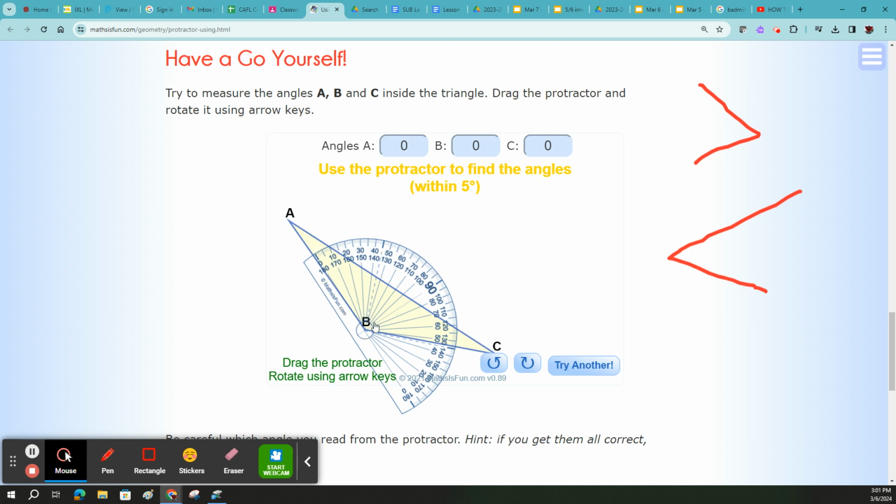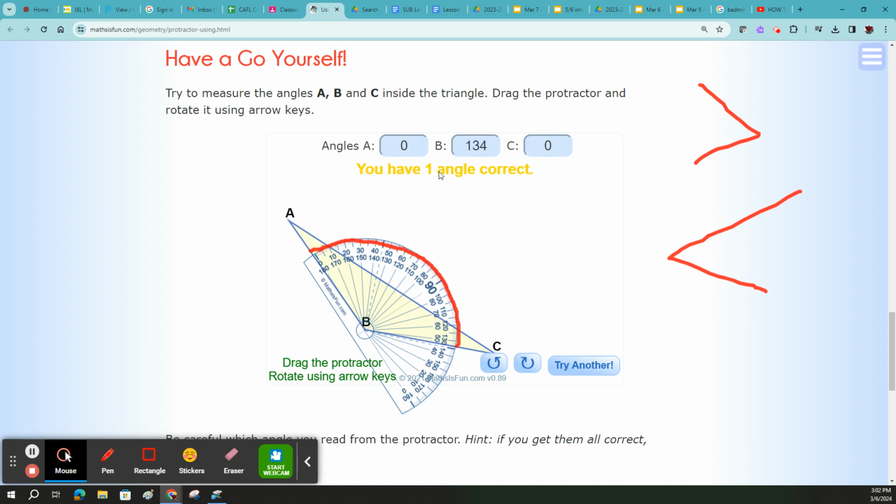Cool. So now what I want to do next is I want to start at the very end of this baseline down here. And notice I'm tracing down the baseline that's over top of the ray. I'm not going to start at the 0 down here. I'm going to start up here. And what I'm going to do is I'm going to start counting. I'm going to start looking at all the degrees until I find the other ray of this angle, which is exactly right here. Cool. So again, from 0 all the way to 110, 120, 130. Ooh, I see 131, 2, 3, 4. I think that's 134. So I'm going to say here for B, 134.